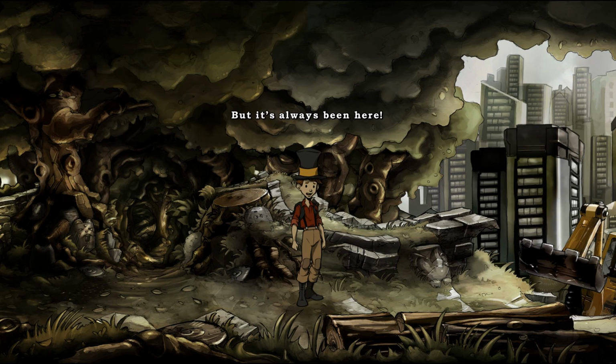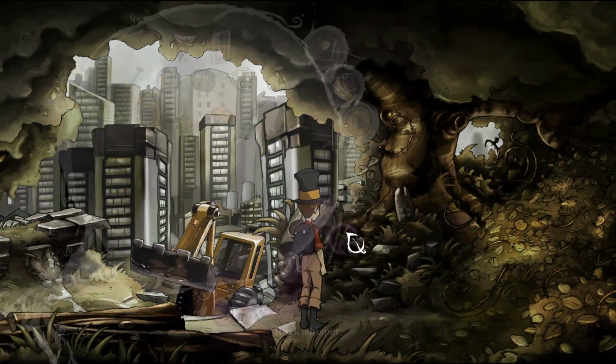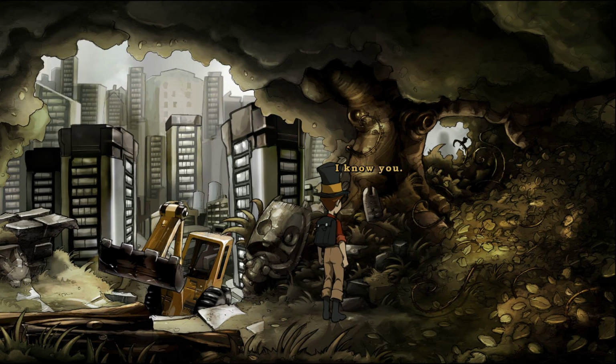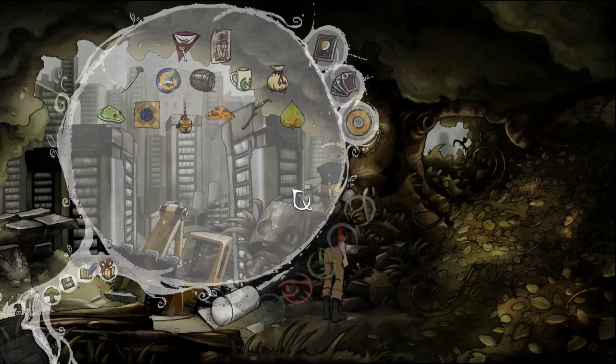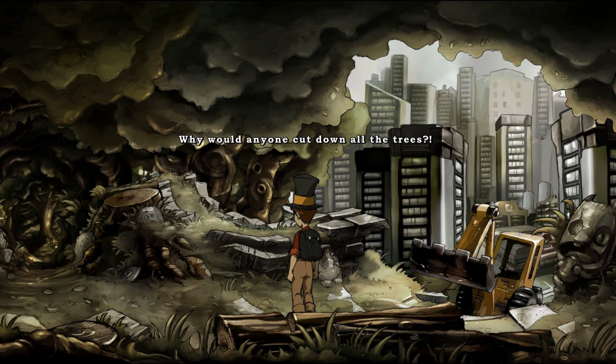The tree. But it's always been here. Now it's just gone. I need to find stuff. I still need some more stuff. Let's talk to this one. There's little bits and bobs we need. Why would anyone cut down all the trees? What do they think they're doing? Building.